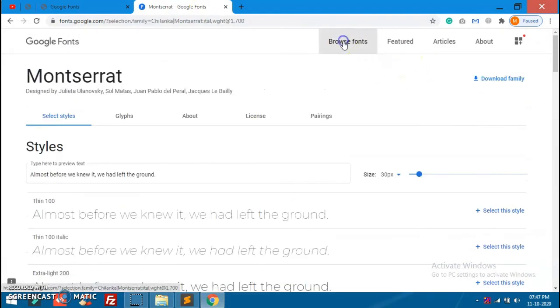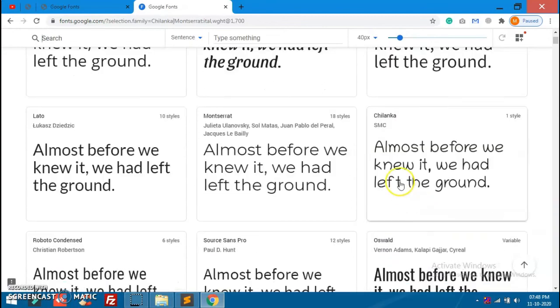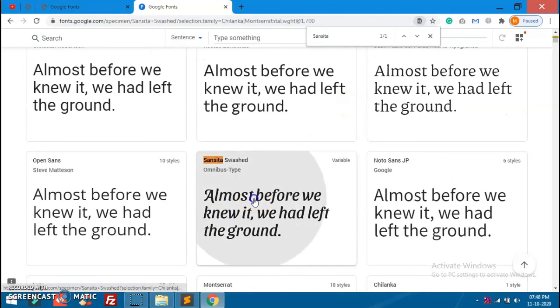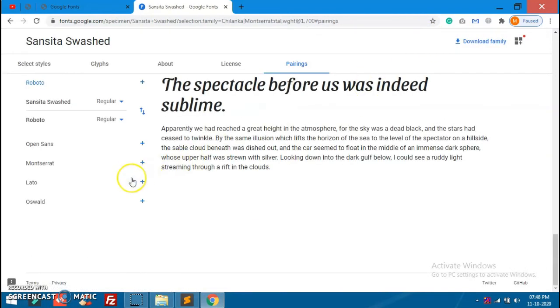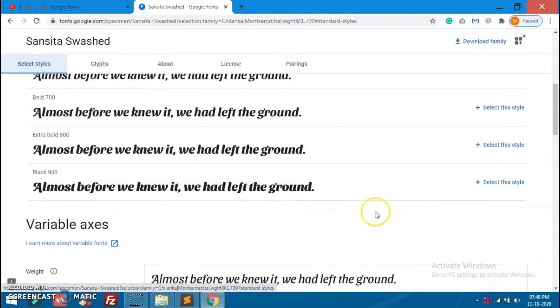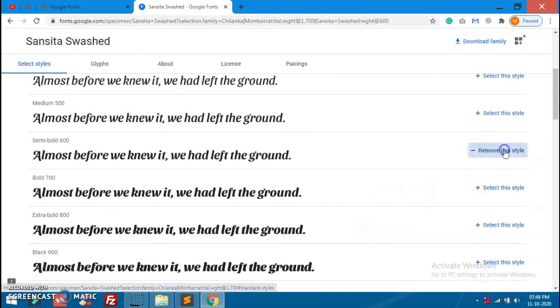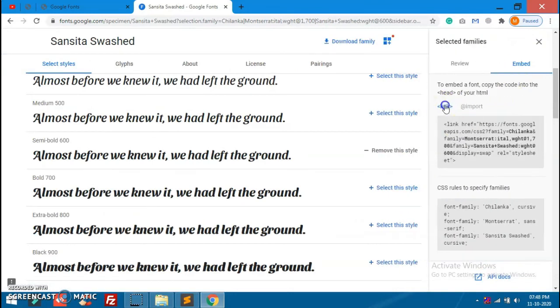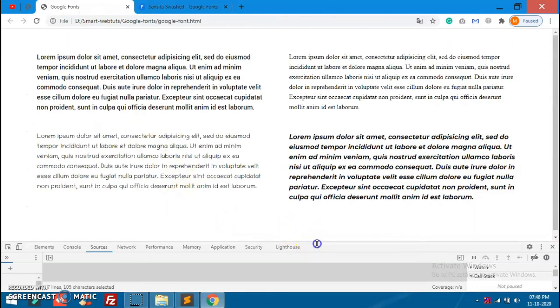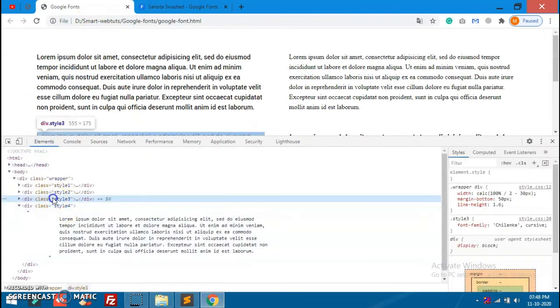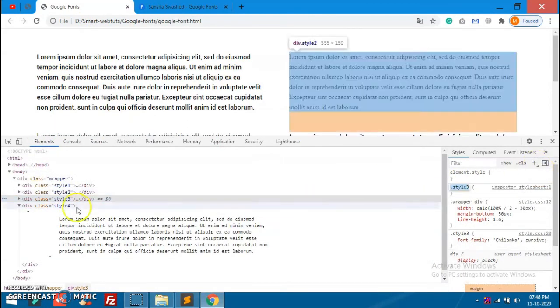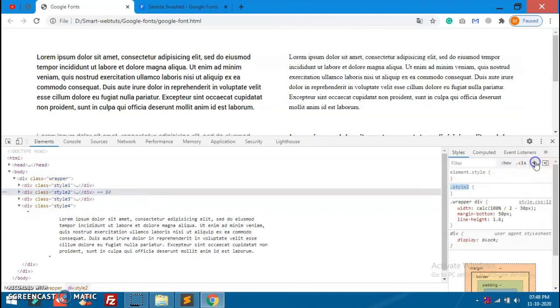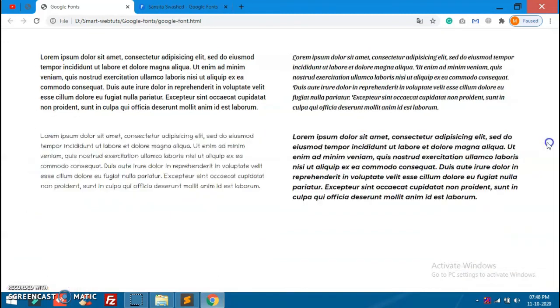So I go to browse font and select this font, like I just found this font, and then you can select the style, and I will go with 600 font and then apply the link which is already applied. I just add the font family, which you can see over here. I just apply it for the second style. You can see the difference.